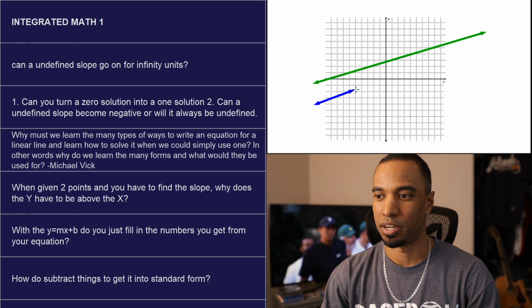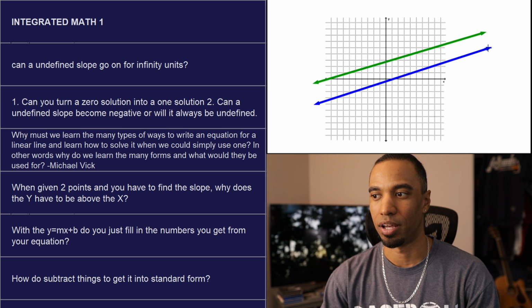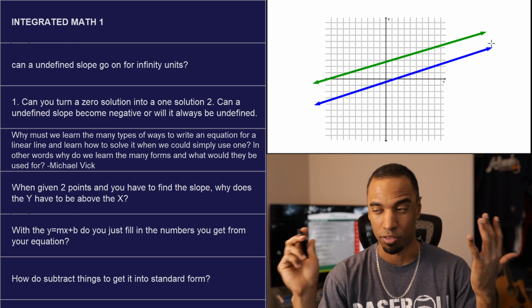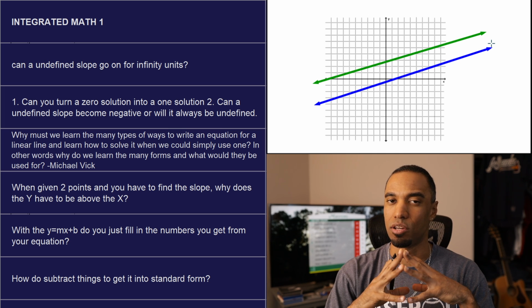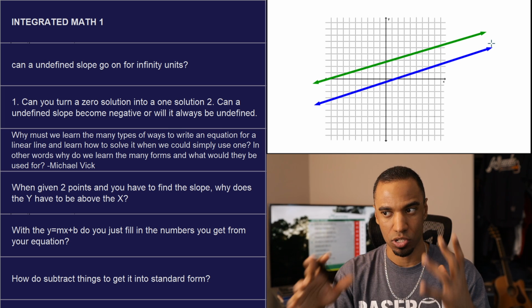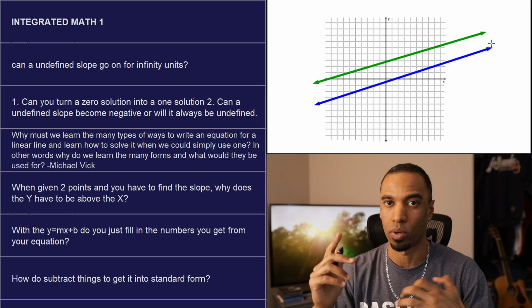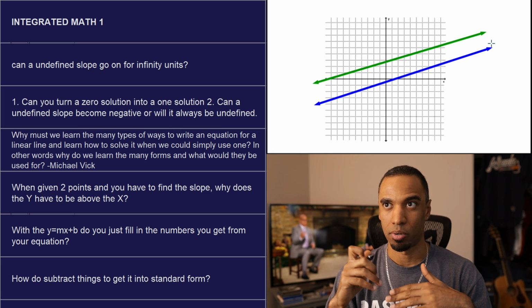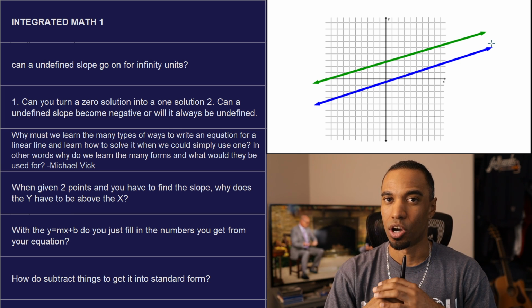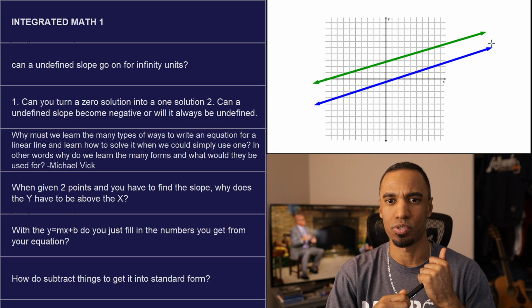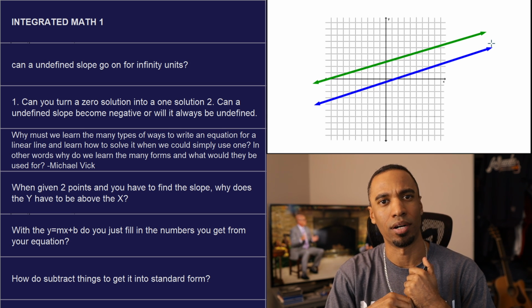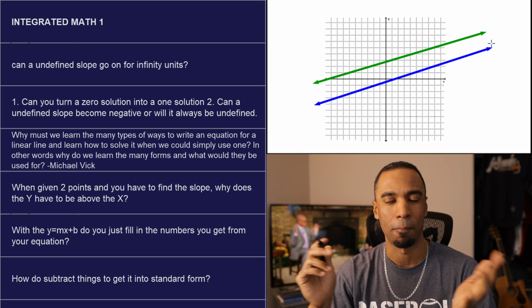Well, how would your lines not intersect? One way is if they're parallel, like that. That's really the main way. If they're parallel, they'll never intersect. That means no solution. And so I don't know what you mean by can you turn a no solution into one solution. If your system is a no solution system, then that's what it is. If you want me to change numbers, then I'm changing my system. So, I mean, I'd change it, but now I'm fabricating something. It's like, well, x equals 7, but let's just make x equal 4. You can't just do that.